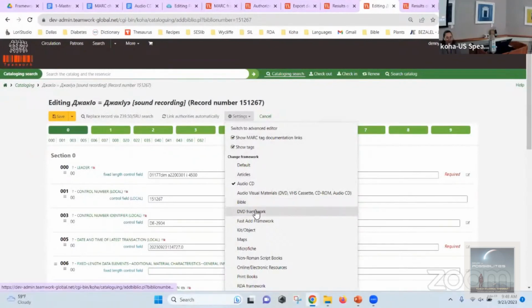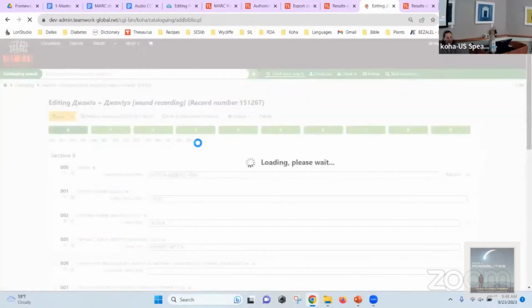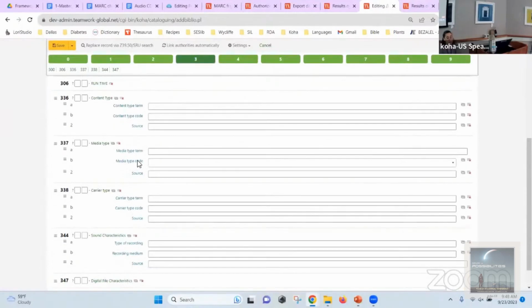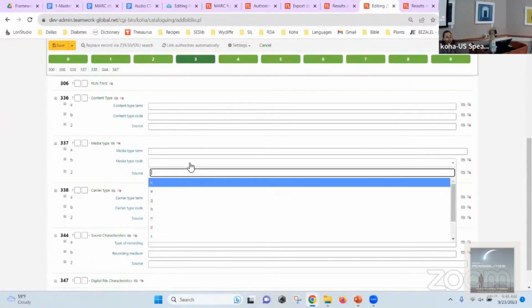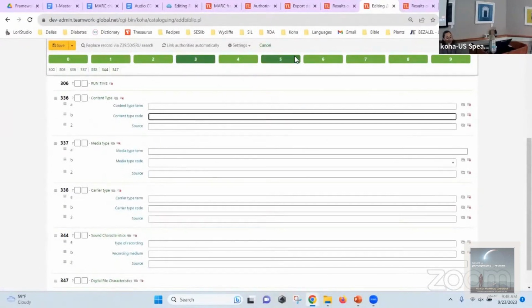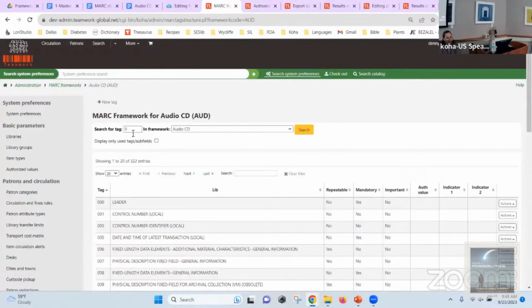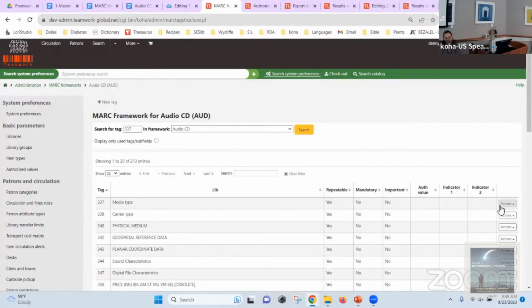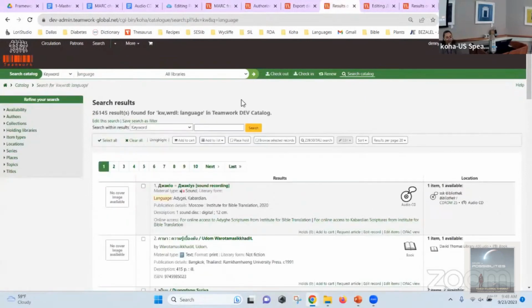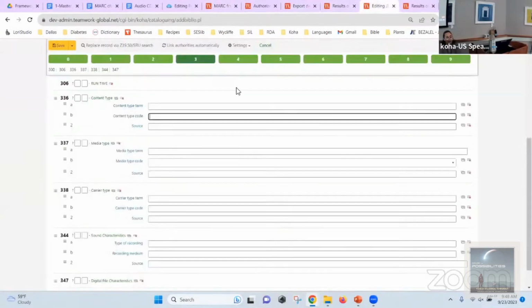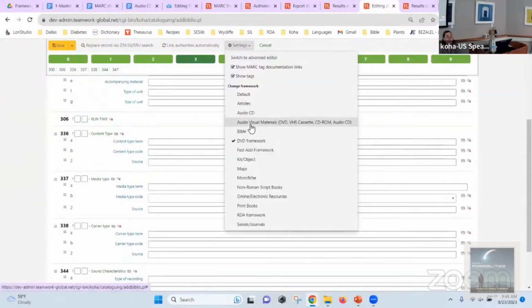You know what? Let's try doing a different framework that I want to. There was a, so this is what life was like when I upgraded.